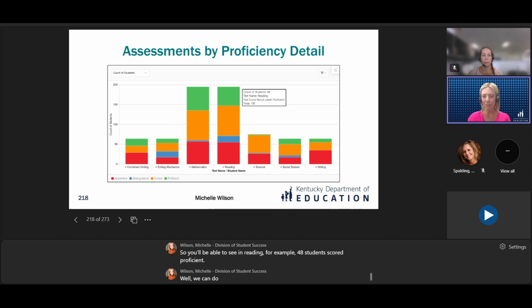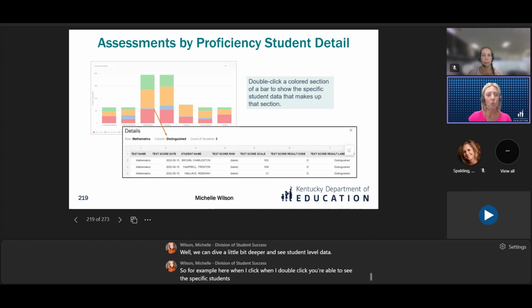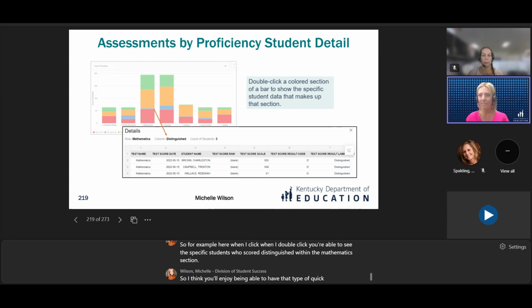Well, we can dive a little bit deeper and see student level data. So for example, here, when I double click, you're able to see the specific students who scored distinguished within the mathematics section. So I think you'll enjoy being able to have that type of quick access.